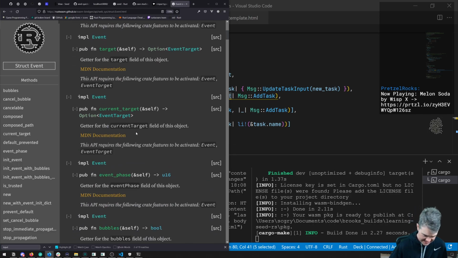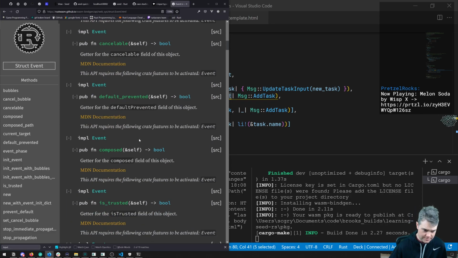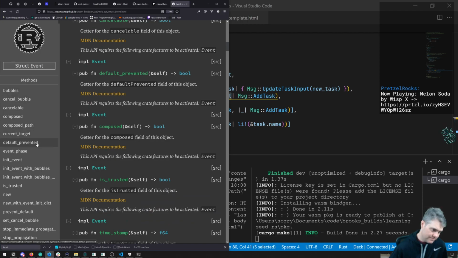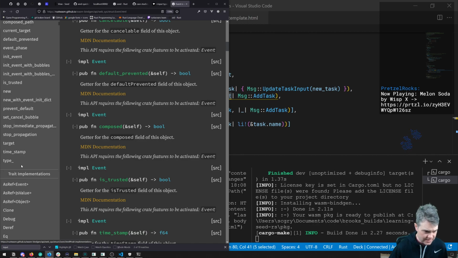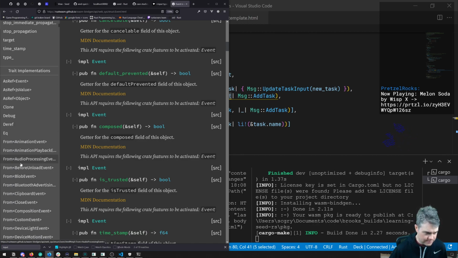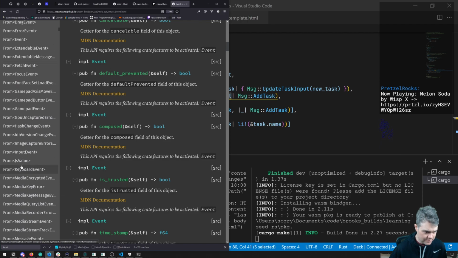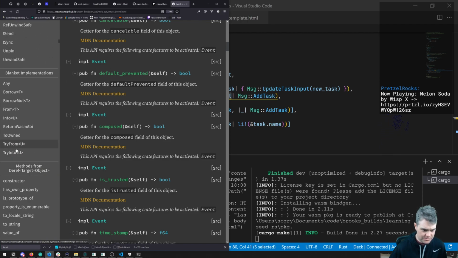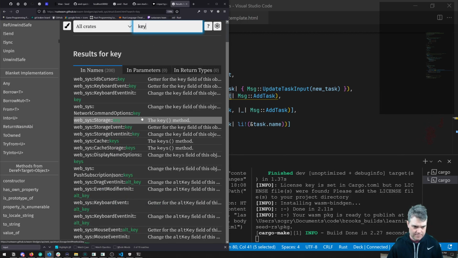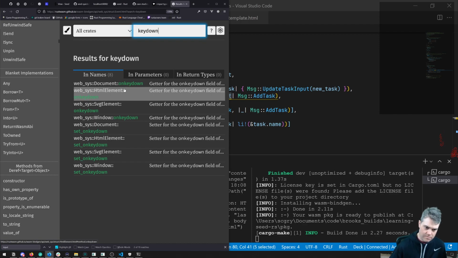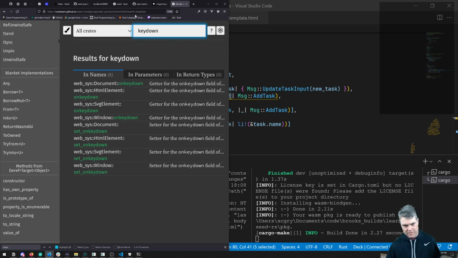But then we know it's like a key down event, but it's not a target. I just don't know how to do a key down. It's like a key.